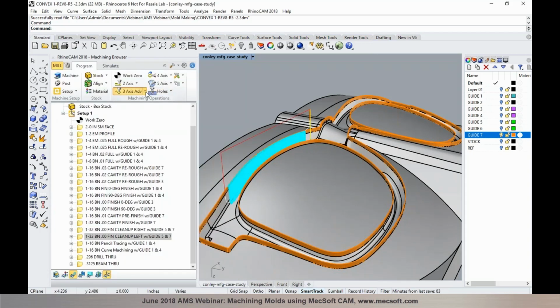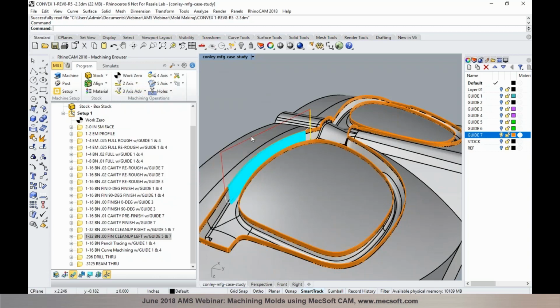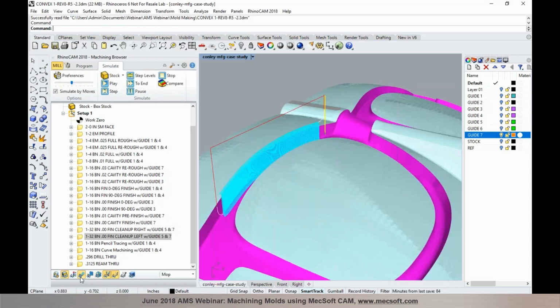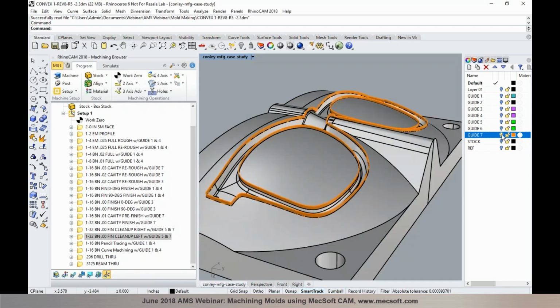And again, this is one of the advanced 3-axis methods which is available to you in Pro and Premium configurations. And these methods give you the precise control that you need, which makes it a great set of toolpath methods for programming mold cavities and for tool and die applications. These are some of the very nice toolpath methods. Now, one of the other methods I would want to point out here is called a pencil tracing operation.